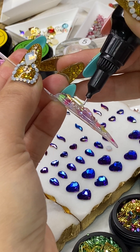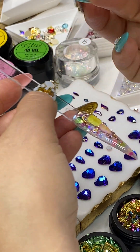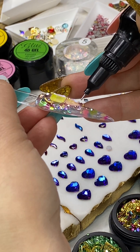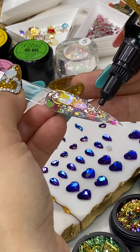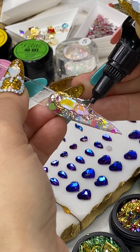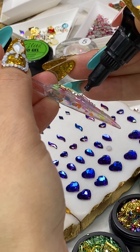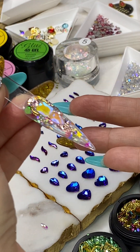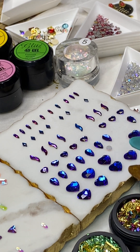I am going to squeeze out whenever I feel it's scratchy, then I will squeeze it in. Just don't squeeze it out first — you are going to use a little needle here to just check, check, check. Feel scratchy, then you squeeze it in. You don't want to squeeze it in when it's already really nice and smooth. Scratchy right here, then I squeeze it in, but I will not flood it all over the place because your pre-season glue will last so long. I am going to cure it for 60 seconds.